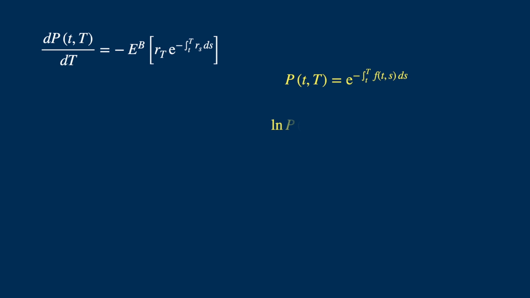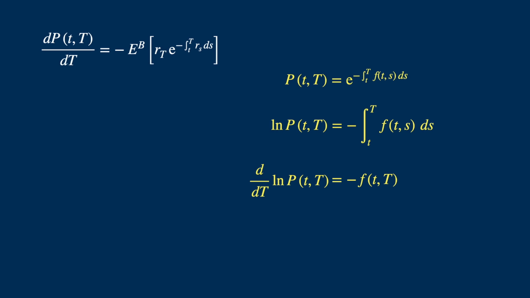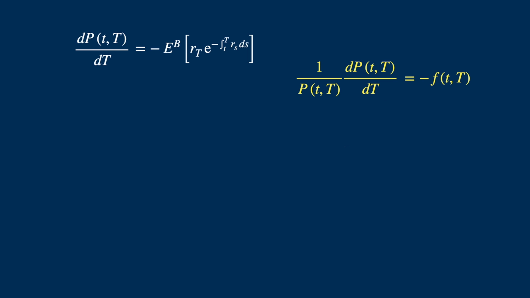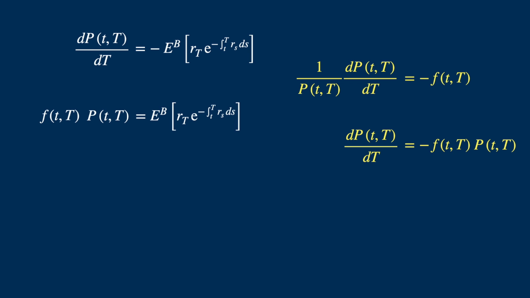We take the logarithm of both sides so that we get rid of the exponential on the right hand side, and then we take the derivatives of both sides with respect to capital T. On the right hand side, we just apply the rule for the derivative of integral. And then on the left hand side, we know that the derivative of the log of P is equal to 1 divided by P times the derivative of P, and the right hand side stays as it is. And we then shift P to the right hand side, and now we can substitute this for the derivative of P with respect to capital T.